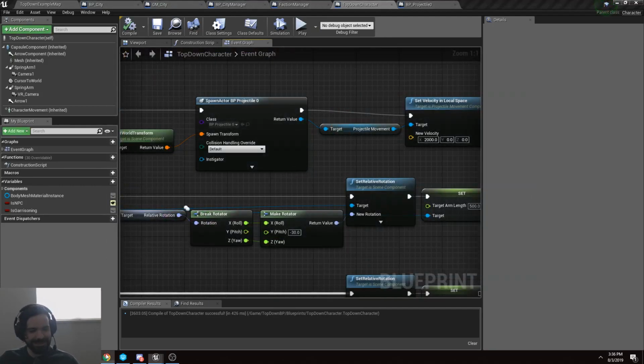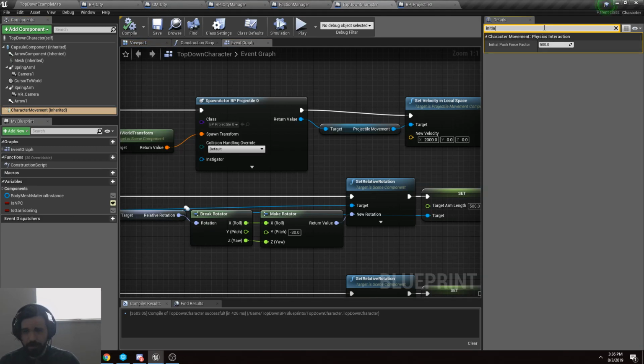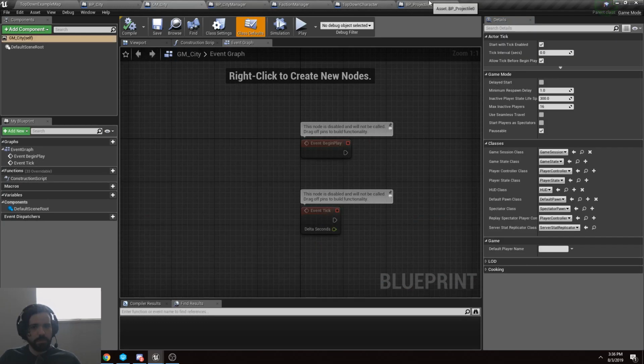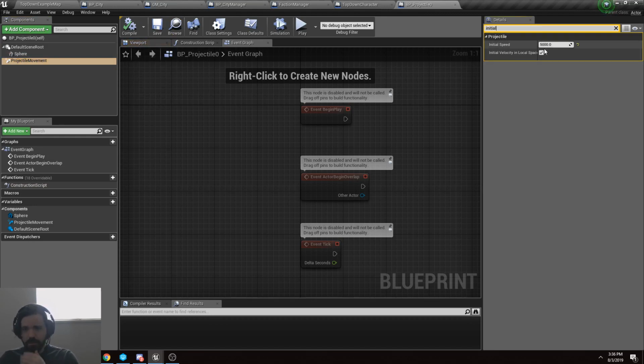All right, these projectiles are a little bad. One moment, we're just going to do a quick Google search and figure out how to do this because I have forgotten how to do it off the top of my head. UE4 projectile initial speed. Is it just the initial speed that I missed? Projectile initial speed is right there.